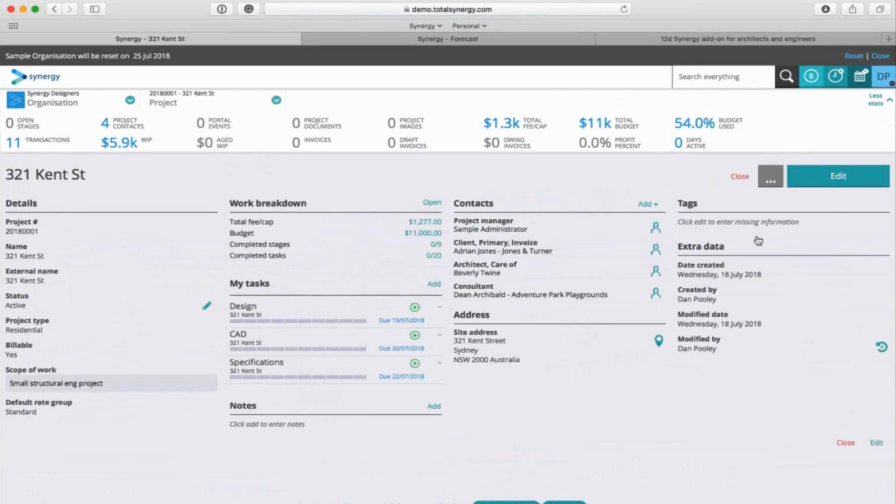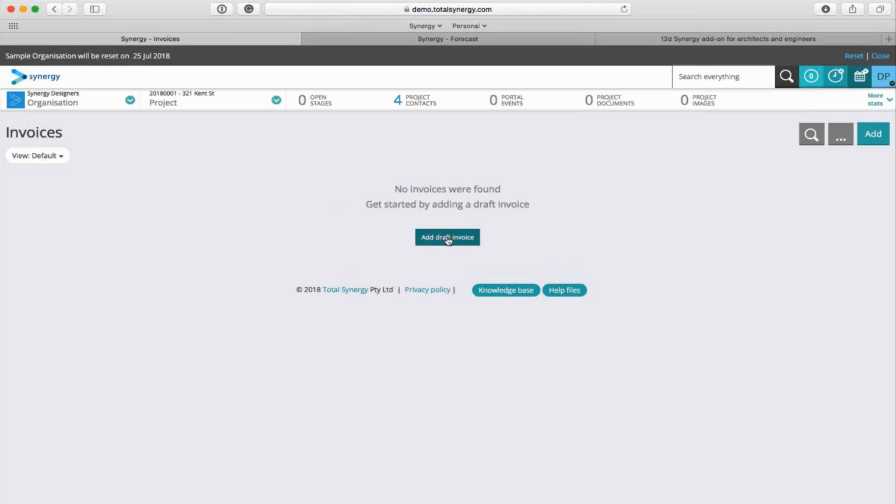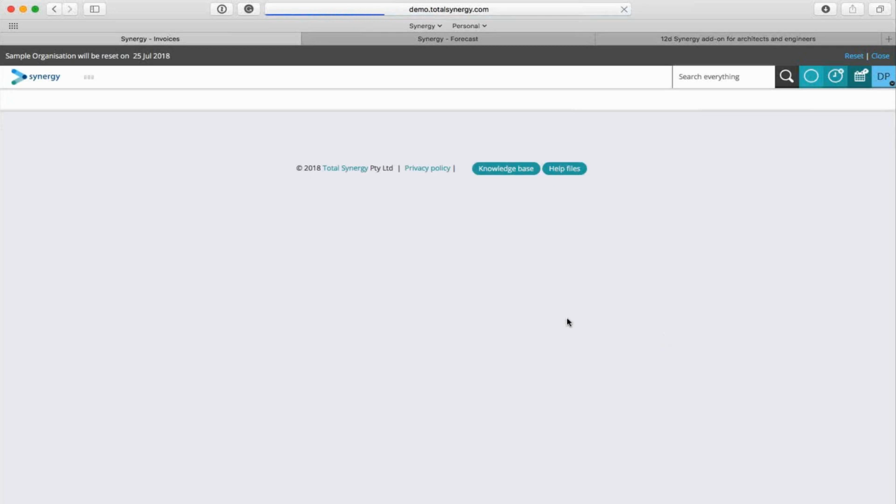You can see the project details down the bottom, any tasks that you have as an individual on this project. And then at the top, we can jump into our invoices tab on this project, and we can generate an invoice. Now, if I try to generate an invoice at a project which was at the proposal status, it wouldn't let me. It would say, hold your horses, you need to actually have this project properly approved first, or you need to adjust the status because maybe it has been and you forgot to adjust the status itself.